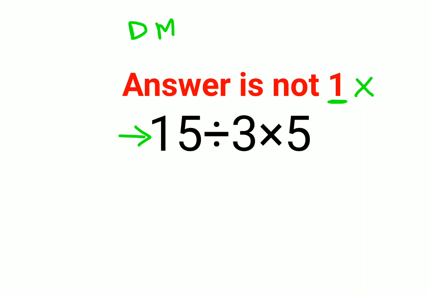So here, please understand, whenever you have a sum which has just division and multiplication, or it has other operations but includes division and multiplication, in that case please understand both of them hold equal precedence. So here all you have to do is just go from left to right.